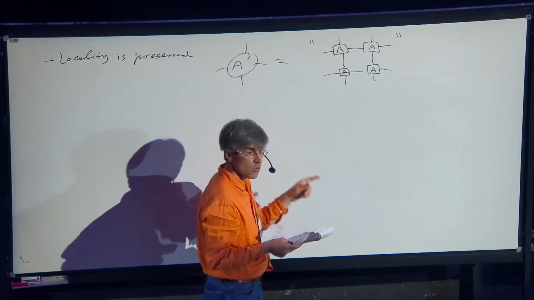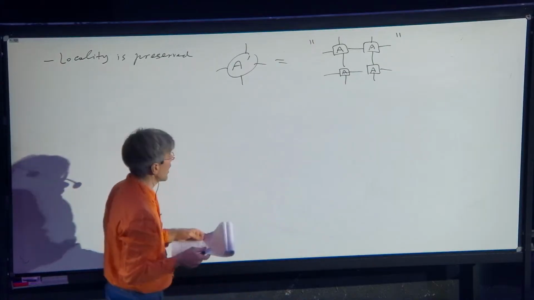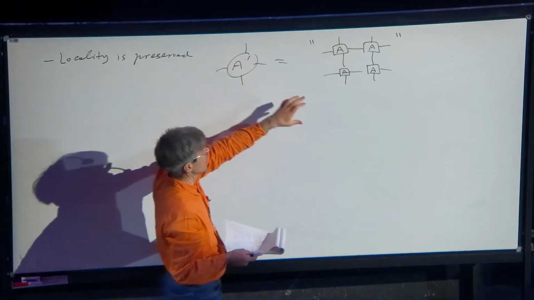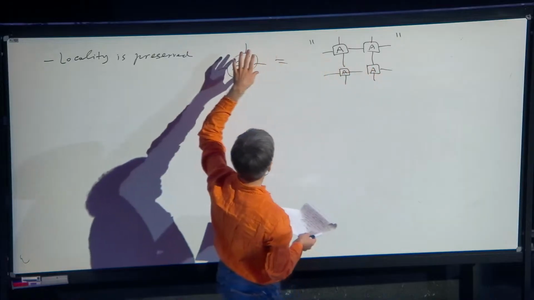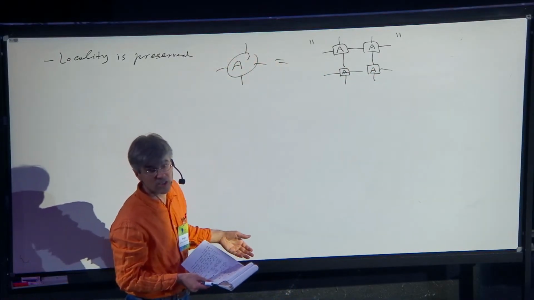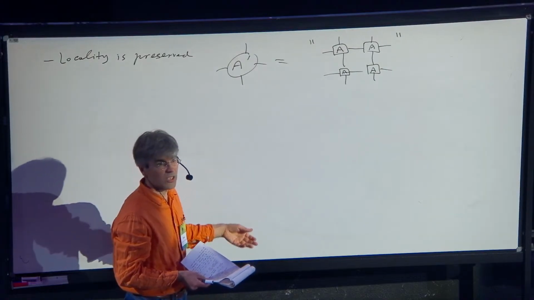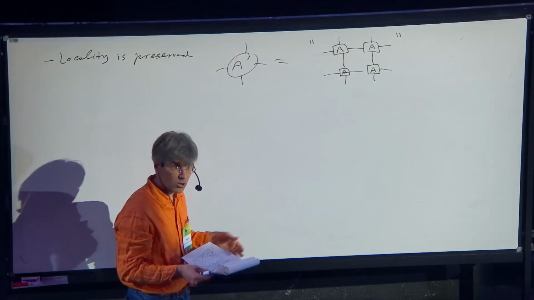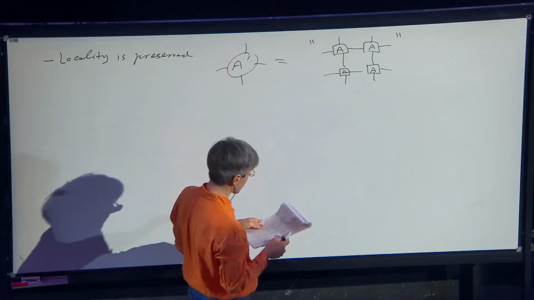And this is not true for other RG maps. So sometimes you have RG maps where you start with the nearest neighbor interaction, and then you do an RG step, and you have some spin talking to a spin a million lattice sites away from it with an exponentially small interaction, but it still talks to it. So this is not nice. So this is one nice property.